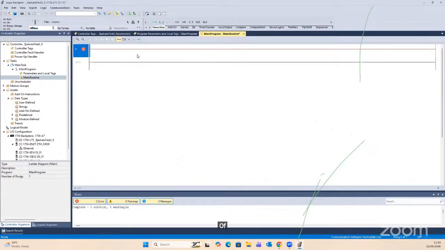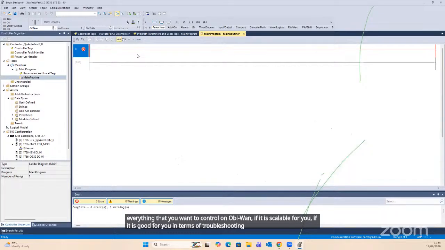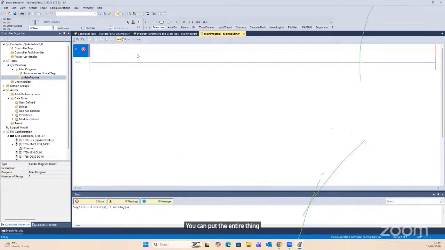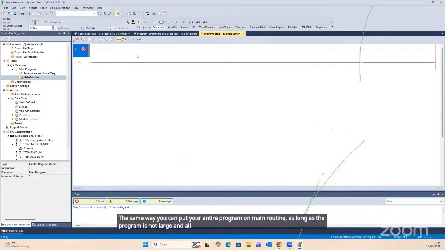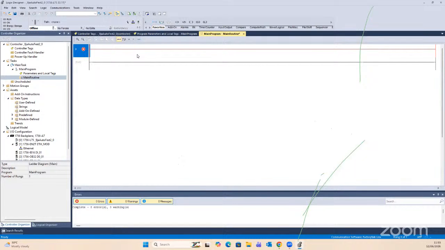Of course, you all know you can write all your program on OB1, everything that you want to control. If it is scalable for you, if it is good for you in terms of troubleshooting and all of that, you can put the entire thing on OB1. The same way you can put your entire program on the main routine as long as the program is not large. But the problem is by the time your project starts ballooning and it becomes so much, imagine going through 1,000 rungs of program in a single location, trying to troubleshoot.